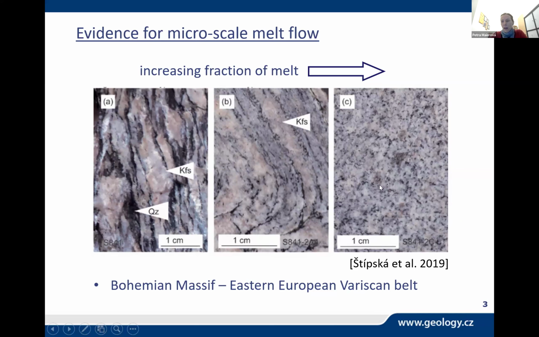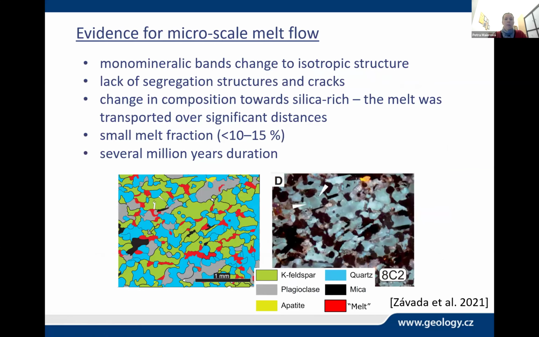And finally, they look like granites, in fact, although at any moment there was not more than some 10, maybe 15% of melt in these rocks. And importantly, the composition of these rocks also changed due to the melt presence, because the rocks that contain more melt are more silica-rich and iron-rich than the rocks that contained less of it. So we have some evidence of melt flow through rocks in the continental crust.